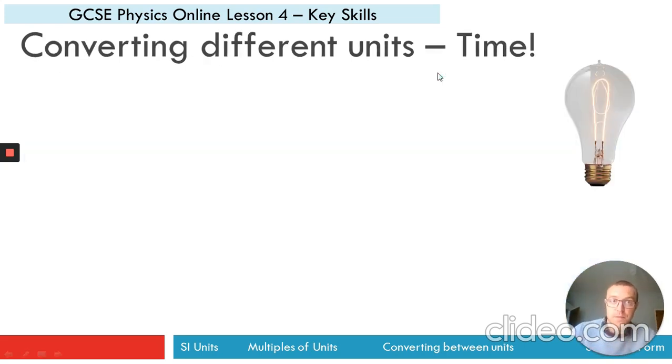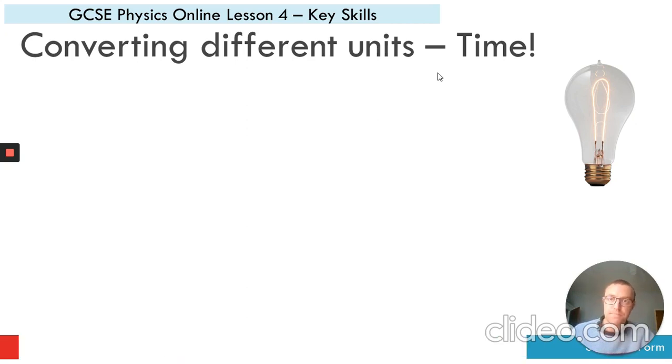Okay, that was how to convert between different metric unit prefixes, giga, mega, kilo, nano, etc. Unfortunately, there are some other measurement systems, unit systems, which we have to worry about. The main one is time, okay? Time is not nice and straightforward in powers of 10. As you may have noticed, there aren't 10 seconds in a minute and 10 minutes in an hour.